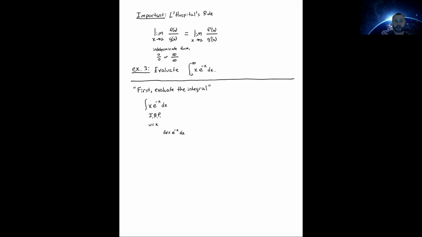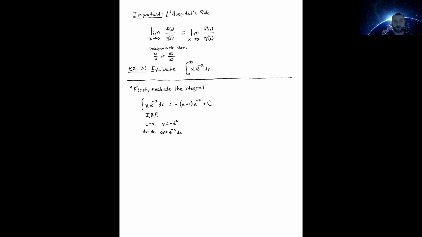All right, notice in your calculation of v, you have your 1 over a shortcut appearing again, like we saw in a previous example in this video. Your antiderivative for v comes out to negative e to the negative x. And if you combine all the pieces together with your integration by parts formula, evaluate the remaining integral of v du, you should find that factoring out the exponential, you can get this expression for your antiderivative: negative, and then the quantity x plus 1 times e to the negative x.